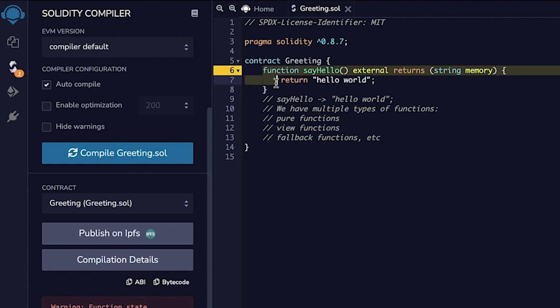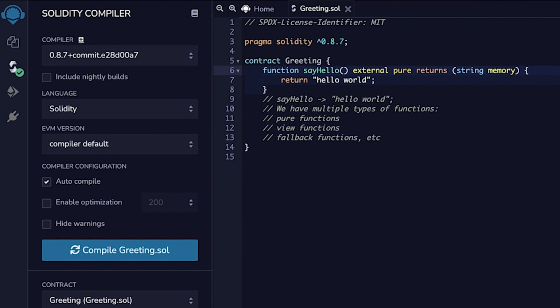We are simply going to call the contract, and it is going to generate this string literal and return it to us. But this value is not stored in any place. It only exists here. Because it's not accessing the storage, we say that this is a pure function, and it's compiling properly.